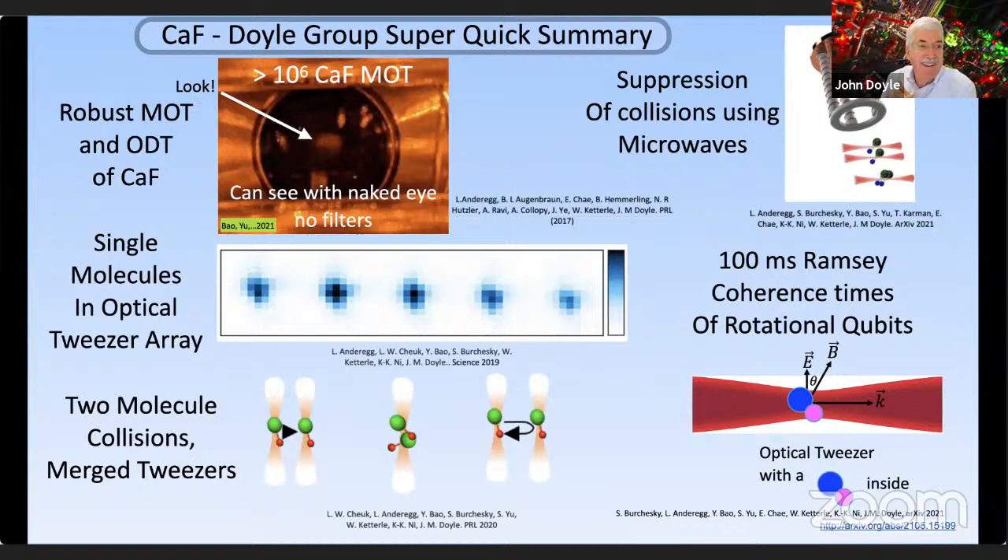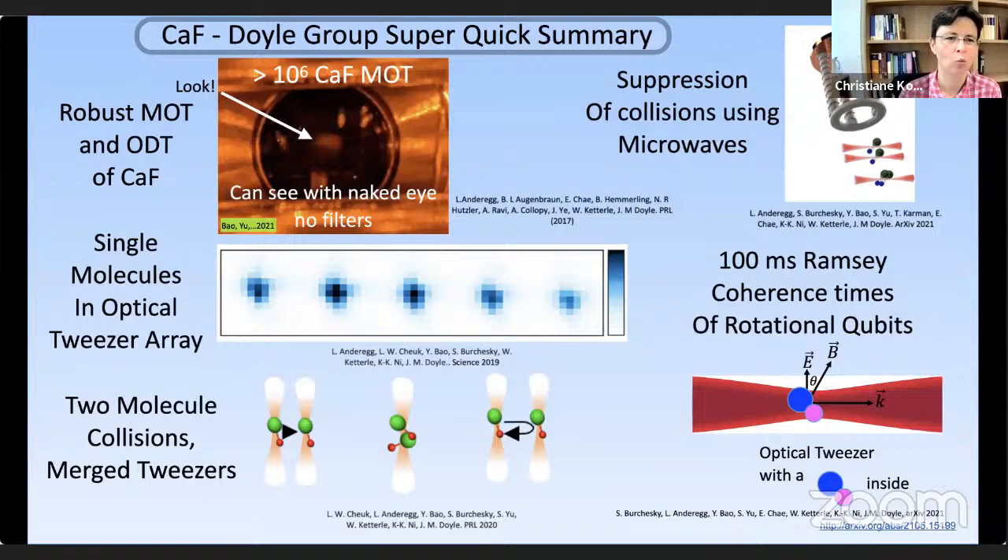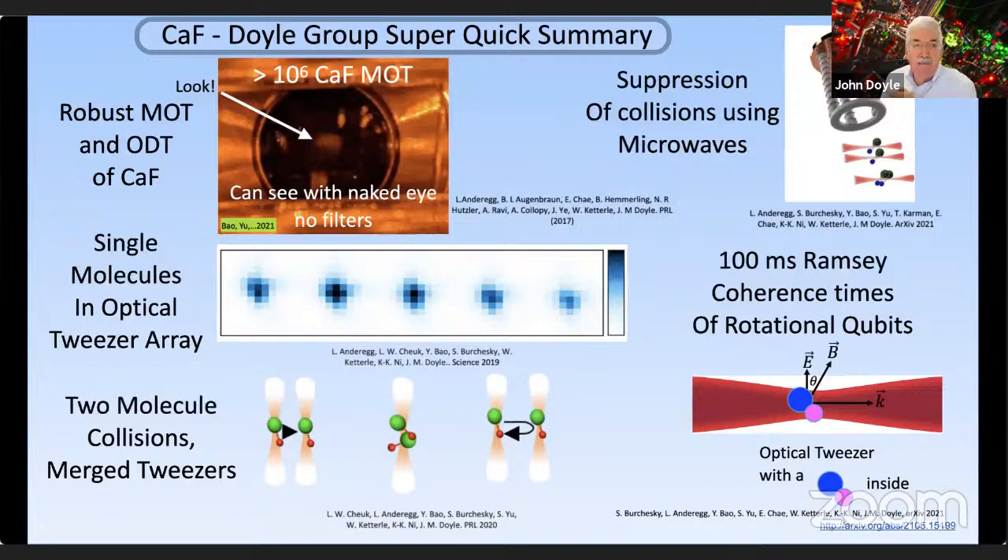There's another question about sticking: how universal are results of sticking times below one microsecond? Can this be generalized beyond the particular molecule? I tend to generalize it because the binding energies of helium to these molecules are all about the same — about 100 Kelvin. I tend to think about the number of modes being pretty much the same up to these size molecules, though that's not completely true — you can have internal rotors with different kinds of motions. So far everything we've seen seems to work, but it's a somewhat open question. Maybe we come up with something that doesn't work, and then we'd really want to understand why.